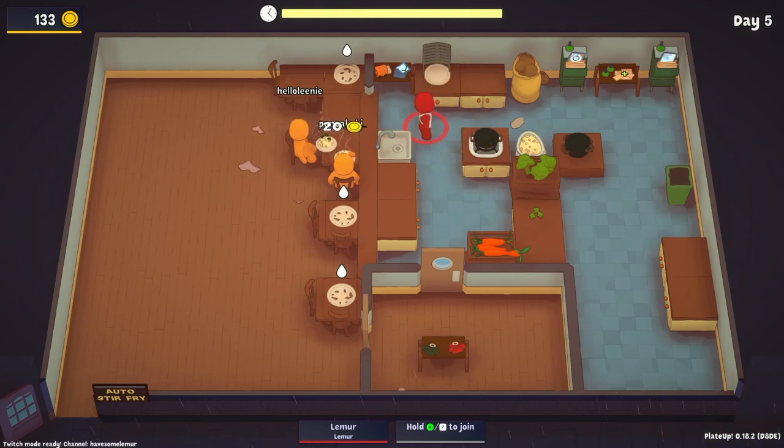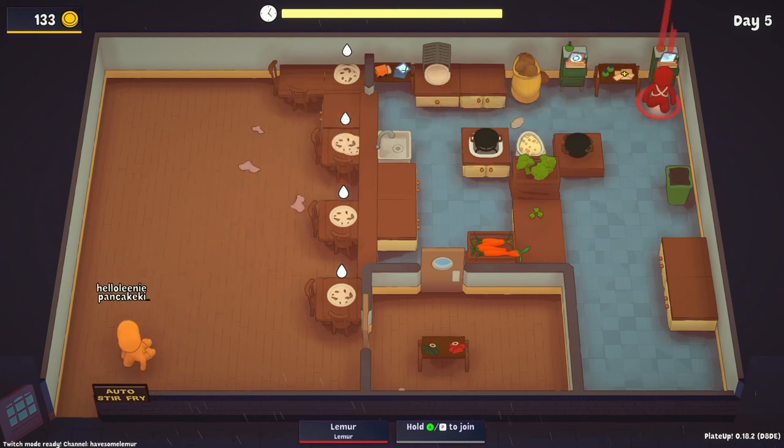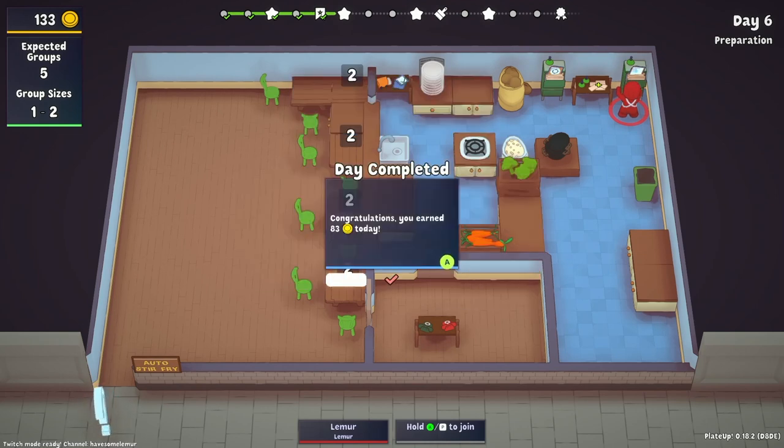So there we are. $20 in the day. $130 down. We've got a safety hob. I probably won't buy the power sink because we have no need for it. With that being said, I wonder what our themes are going to be. I would prefer exclusive here. Yeah. Exclusive is definitely going to be our best option here.